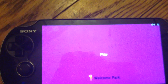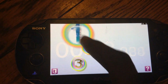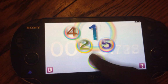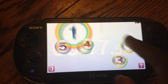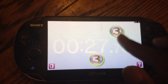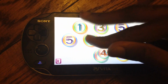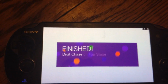Now we're going to go into double tap, because obviously you can see that the screen is working well. Ready, go! Okay. 1, 2, 3. So basically tap these numbers in order. And you can see the double touch is working. Okay. And it's going to get to a stage where you have to use two fingers, that you'll see in a moment. And you can see that it is working. Okay. 1, 2, 3, 4, 5. You did it.